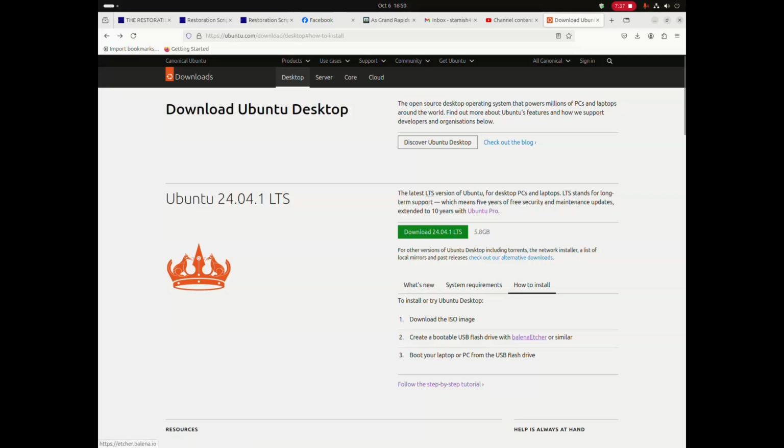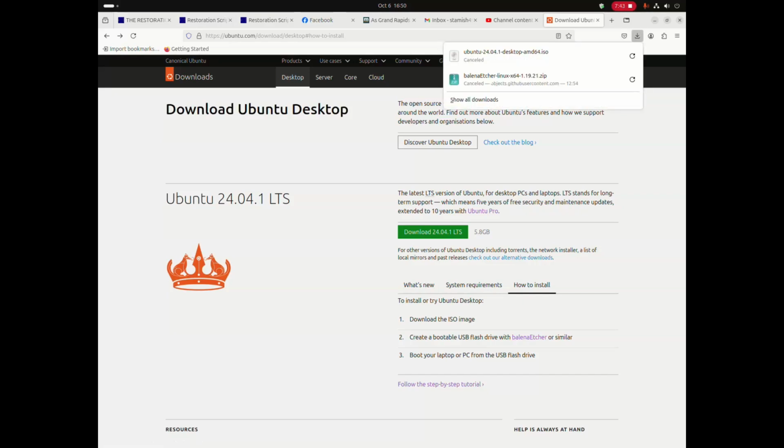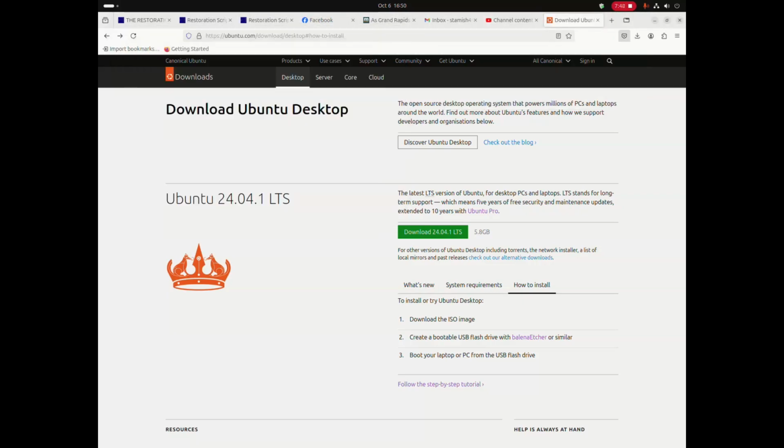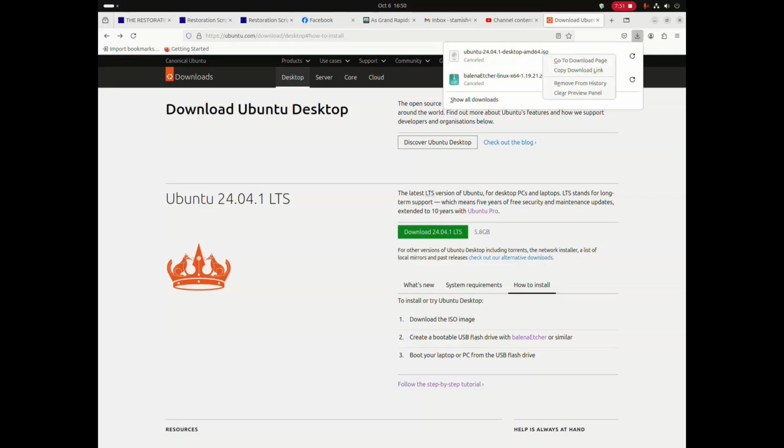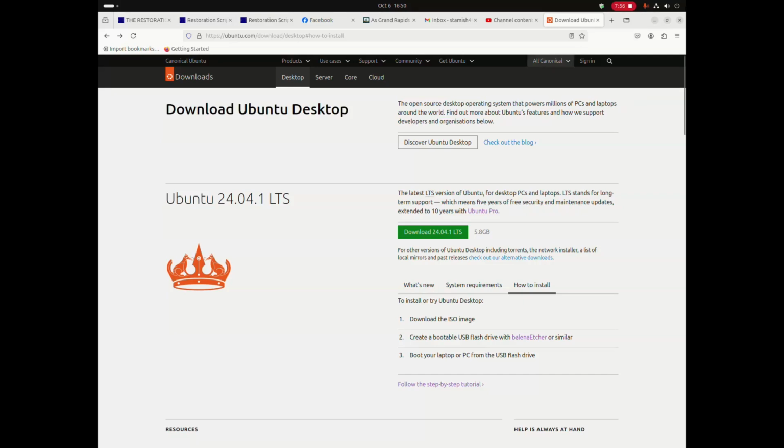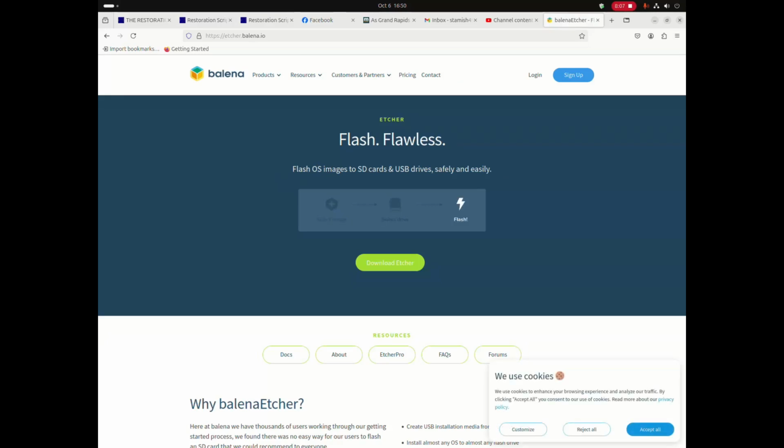How to install. Okay, number 2, we're going to click balenaEtcher. I'm going to come up here. See, I started to do this. All right, I want to clear these off. Remove from history. Should have done that before I started. Okay, I haven't installed this before, so I'm just gonna see how it works. All right. Now, I've got my flash drive installed, select disk, select image. Okay. This is pretty simple stuff. Okay, download Etcher.